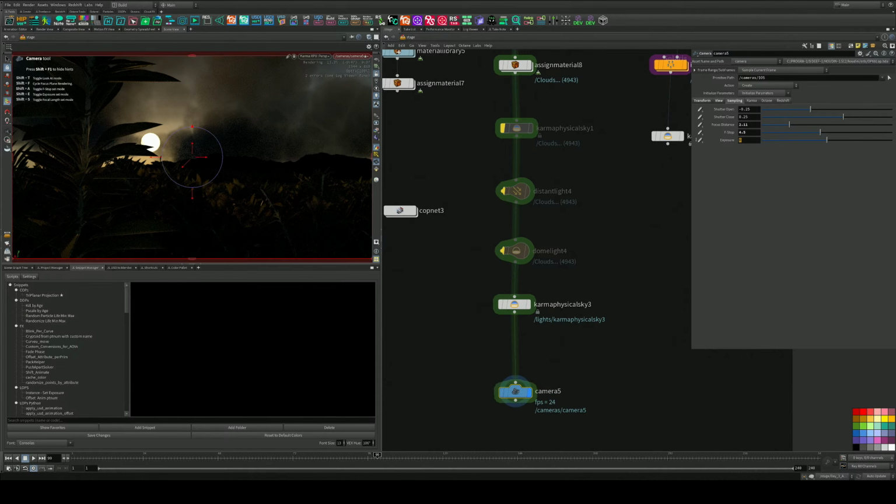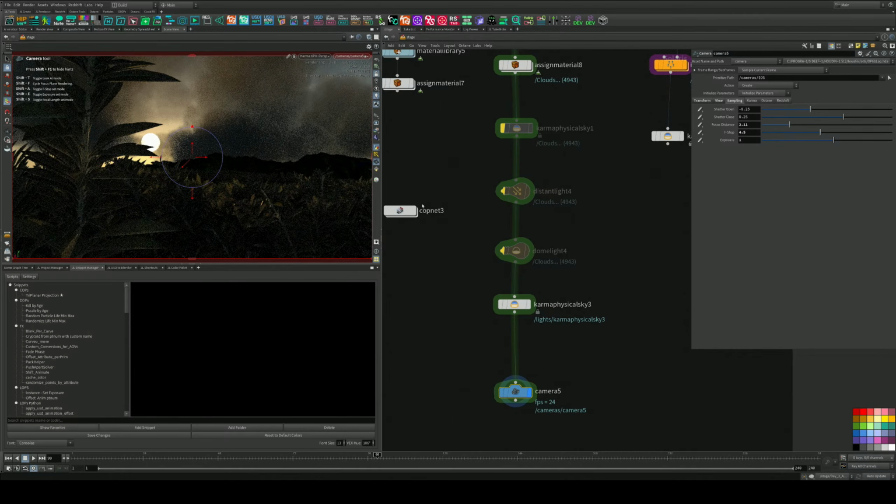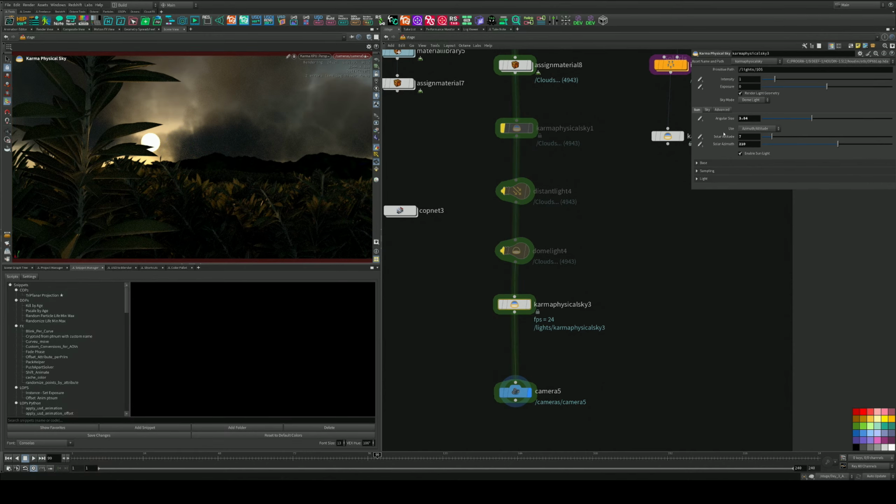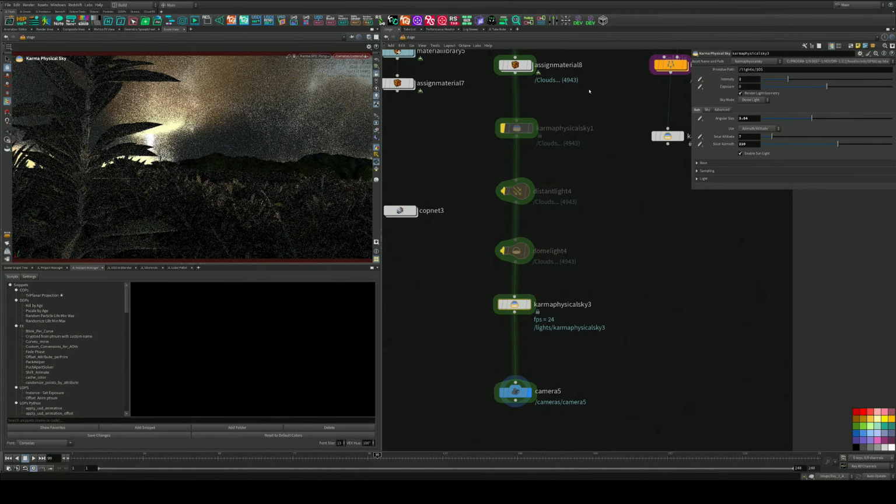And then let's go to exposure and put 1 on the exposure. Let's see, and then the Karma physical sky, we'll do intensity of 2.